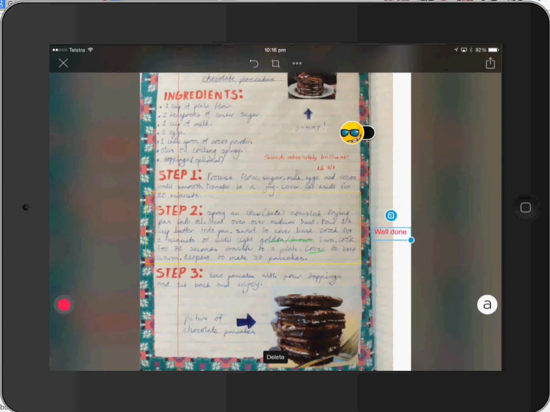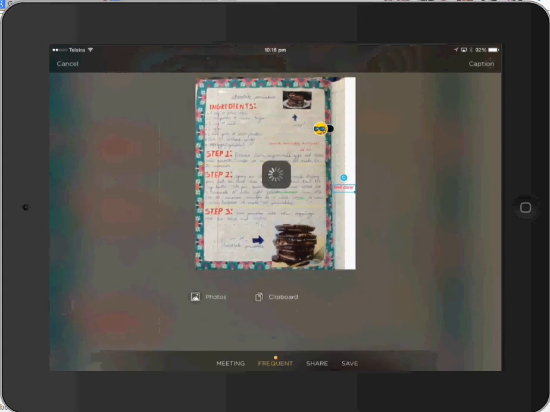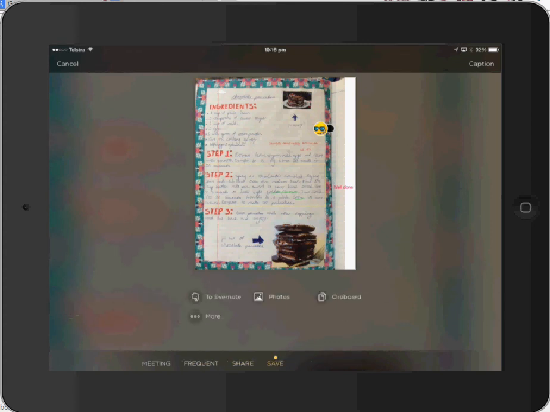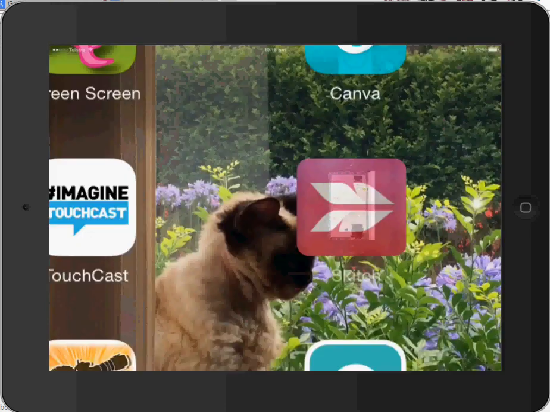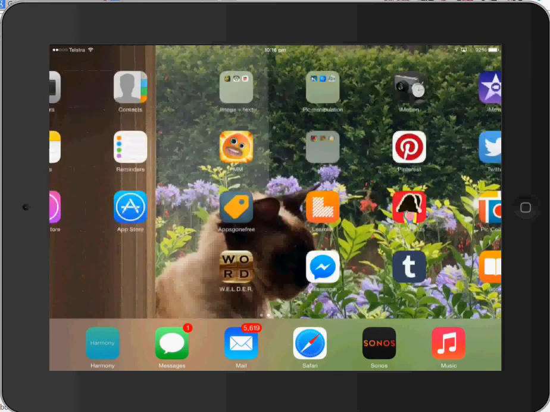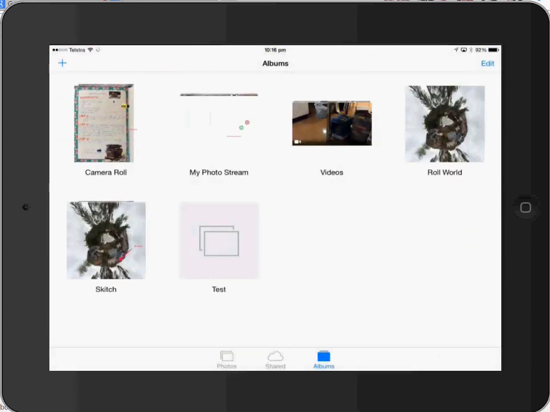Now that I've finished that annotation, if I click the box at the top right hand side of the screen with the arrow facing upwards, that gives me the option, sliding sideways, to save to my photos. And now if I go back to my photos, I'll be able to find that work sample. There it is there, as the last piece of work in my camera roll with all the annotations on it. And I can then email that to someone or print it off or put it into Canvas.